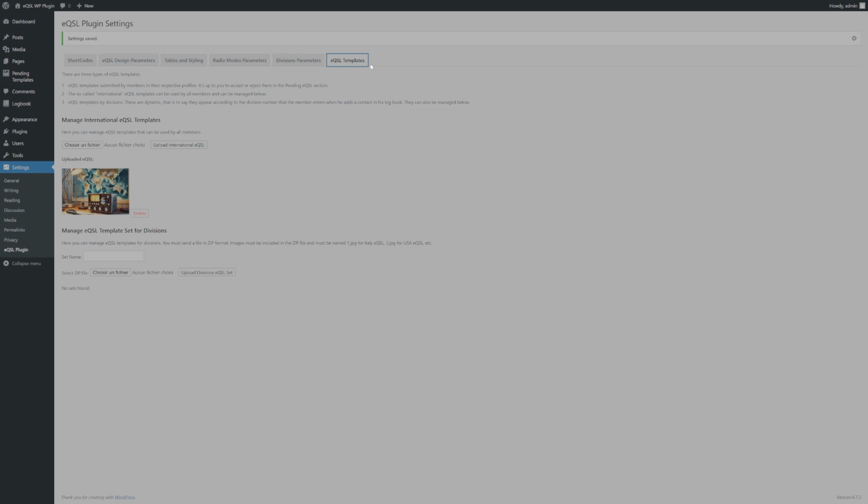eQSL templates. Well, you have three big families of eQSL models and templates. The first is the ones submitted by your members, okay?